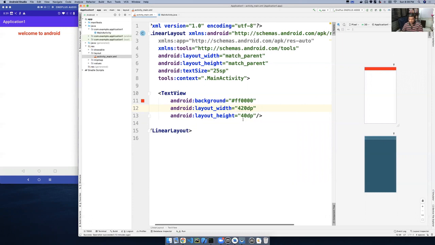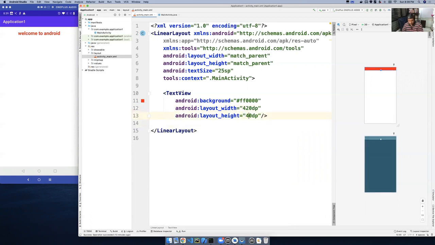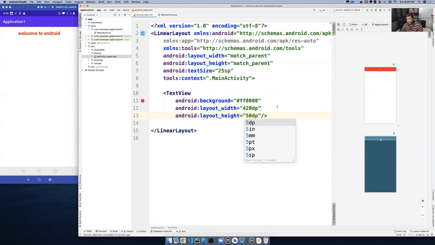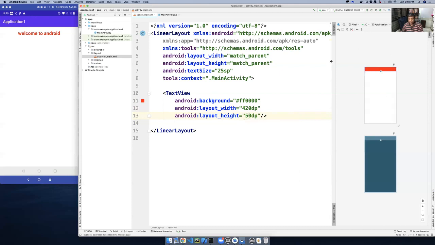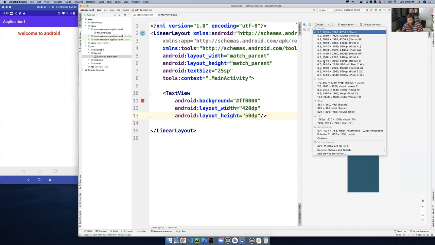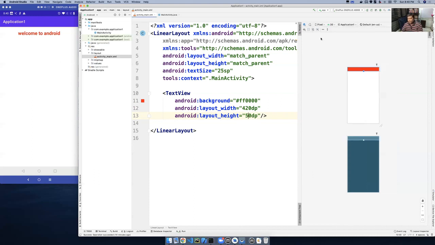Imagine that we are developing this application, and I'm using this text view here with something like 420 pixels width, and with 50 pixels height. Now this will run okay on devices where the screen size is like a mobile screen. If you run this application on mobile, it will look good. So instead of this, I'm going to click on that pixel, and you see that it shows me different options, different screen sizes. This is the 5.0 screen. What if I run that on 5.2? Okay, maybe it looks good.